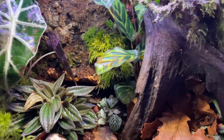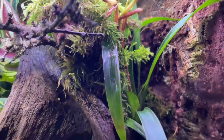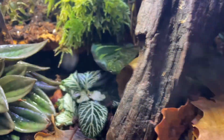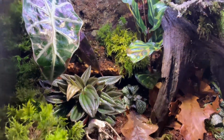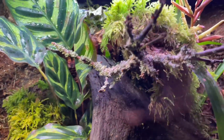I've just built this small dart frog enclosure. Loads of nooks and crannies you can't see in there. There's a little tunnel behind those leaves. There's a ledge under there. Look at that. So you can see the full build in a week on Friday.